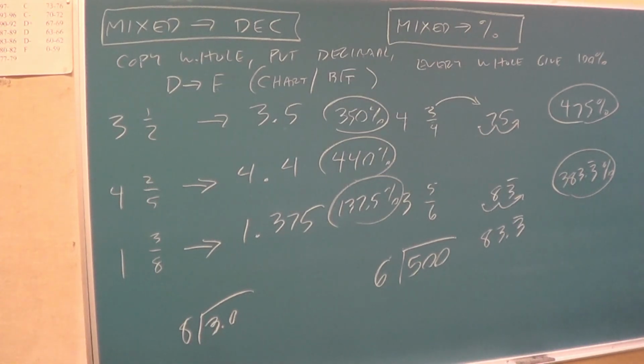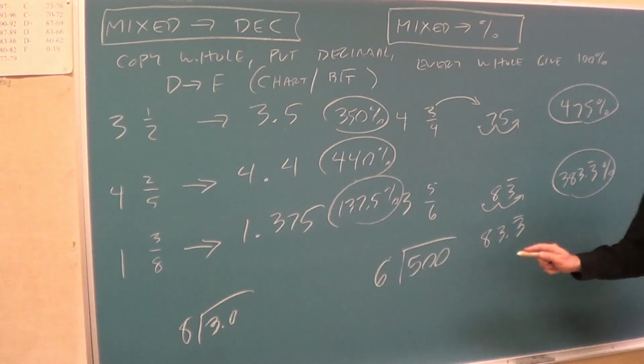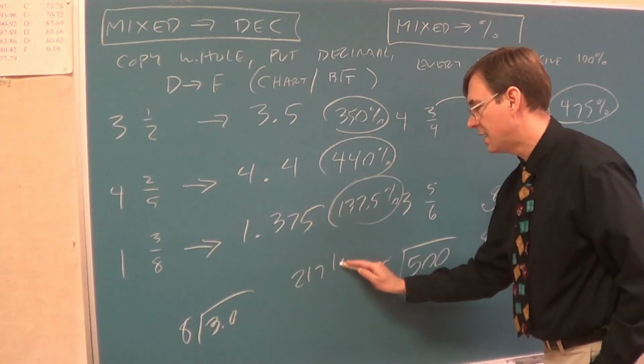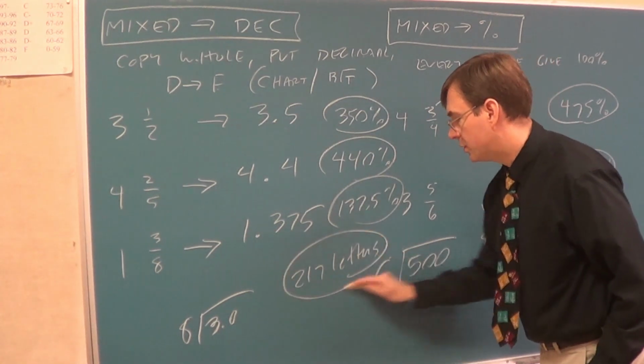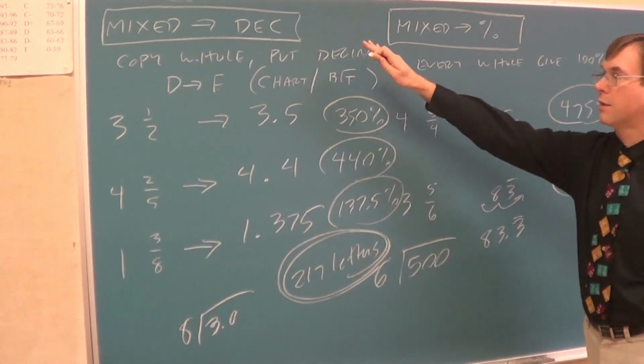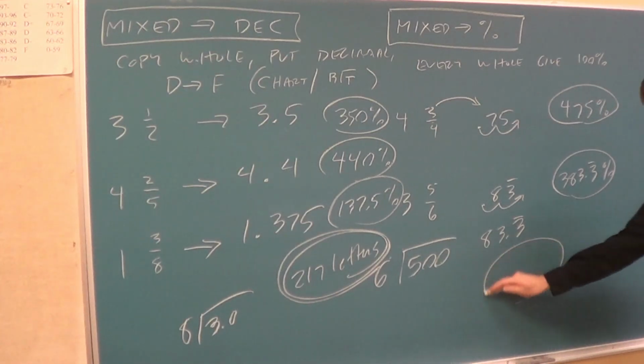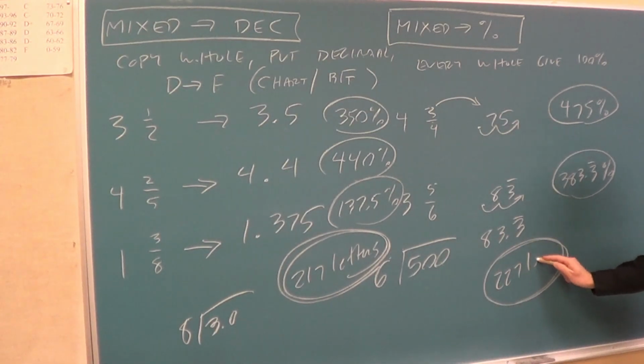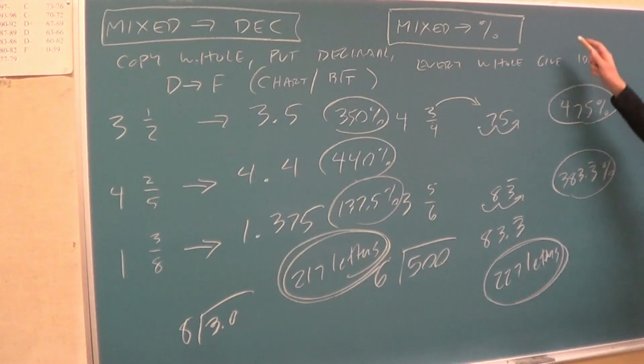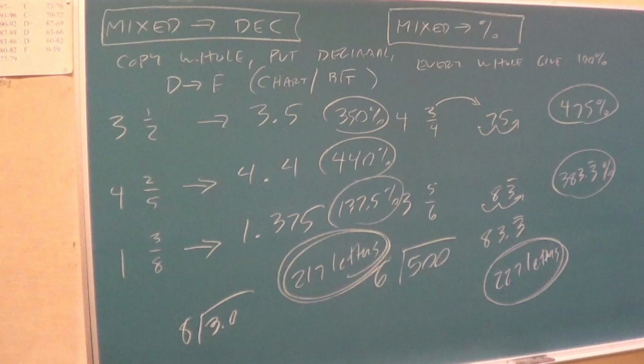Question about what the lesson's about. Okay, we're going to 2 different pages because we're practicing 2 different skills. So we're going to do the 217 letters. The 217 letters are going to work this decimal world. And then we're also going to do the 227 letters. The 227 letters are going to work this percentage world. We're not going to do a page of 1 to 25 because the letters are pretty long. There's an A to L on the one page, there's an A to N on the other page, so the letters alone add up to close to 30 problems.